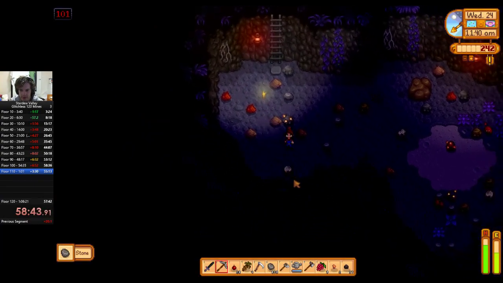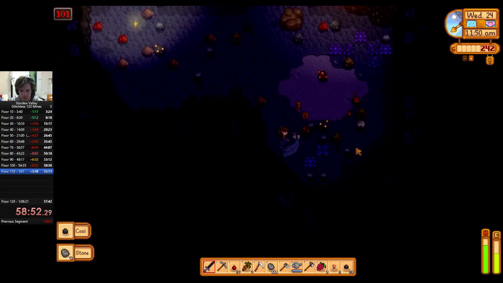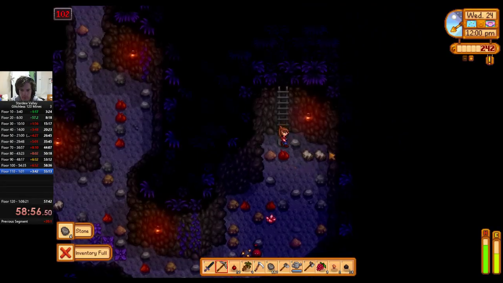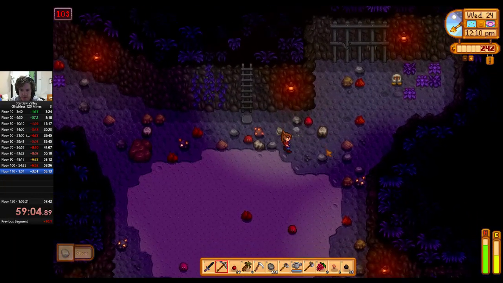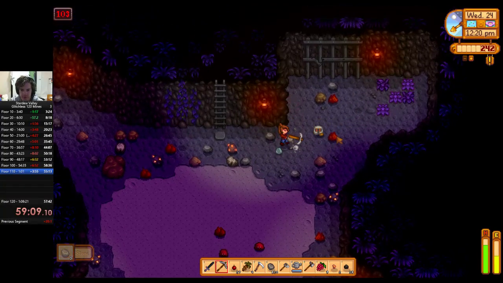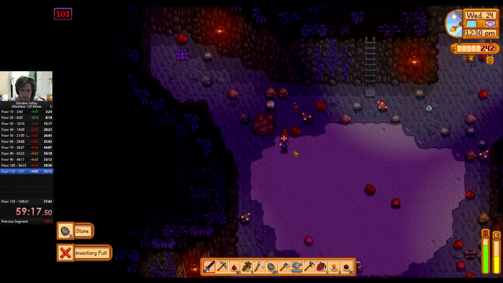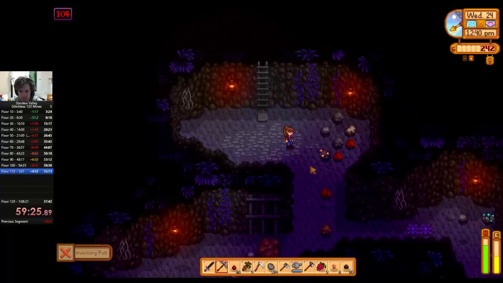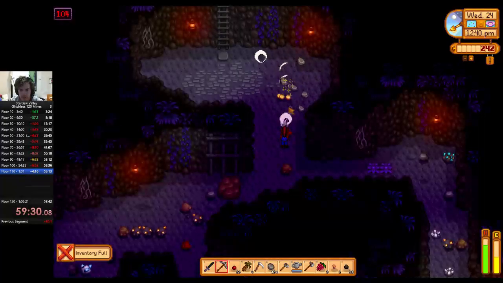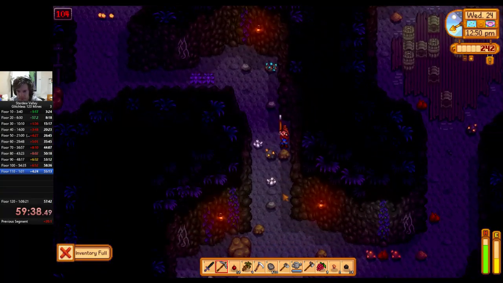Not grabbing that yet. That is kind of an energy refill, but I don't need that right now. I'll grab that if I need it. Which is almost definitely a yes, but there is a small chance I won't need it. Oh, natural spawn. Okay. So, wasted cherry bomb. Little bit too tempted to make a ladder on this one.